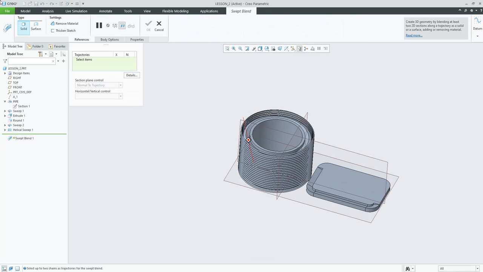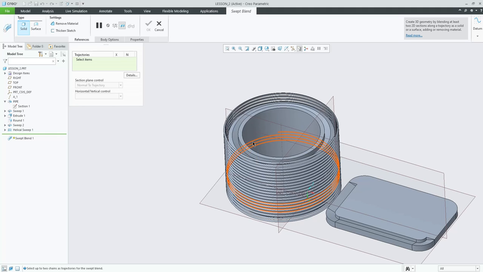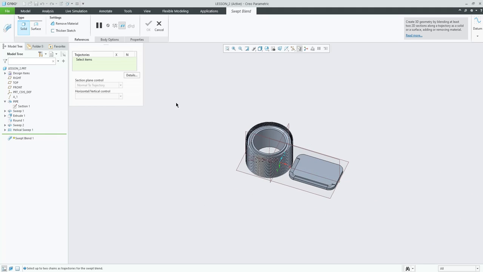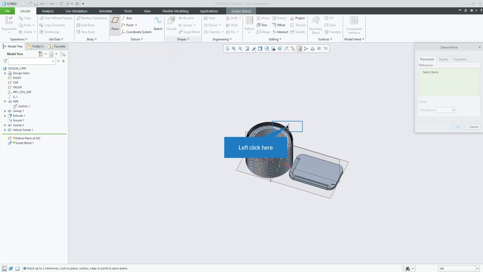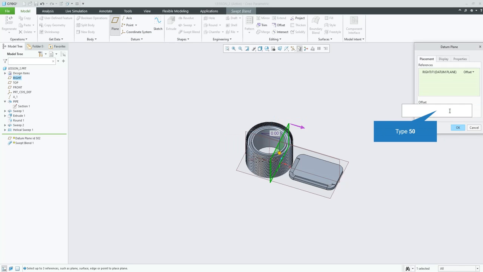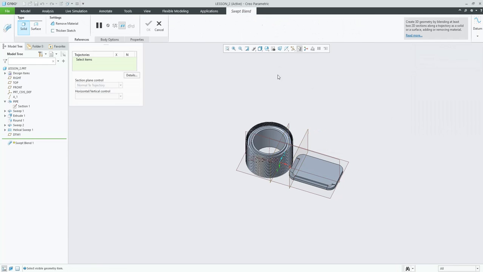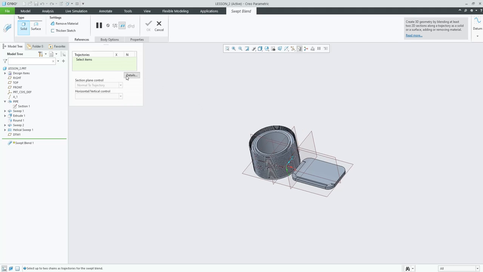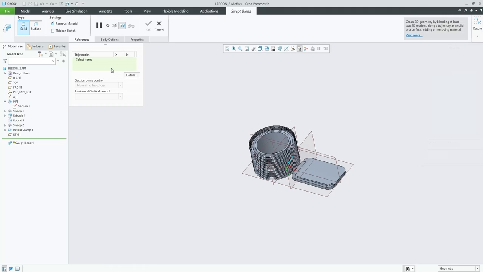Swept blends are another one that's a little bit of a niche case. Well, let's see here.